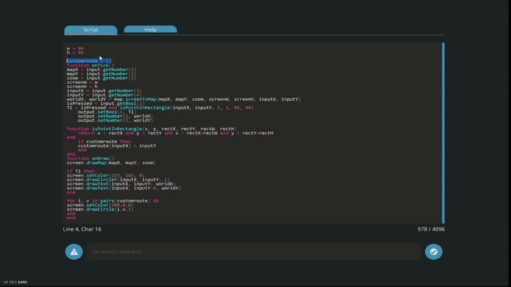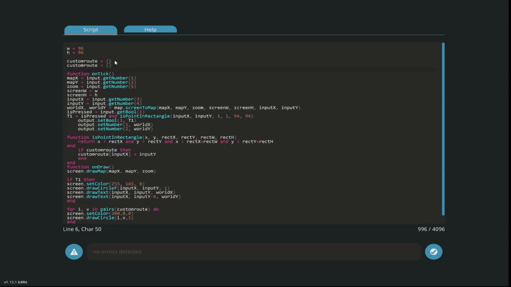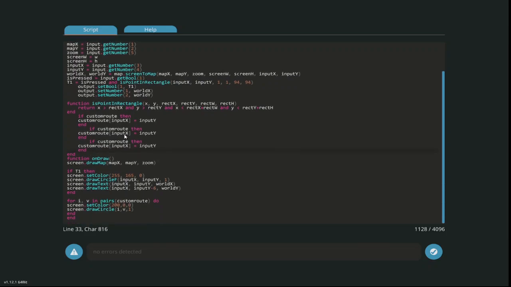So we can copy that, and we need one for X and one for Y. And we can say custom world X, and custom world Y. Then we can just copy this bit of code here, and we'll repaste it twice.